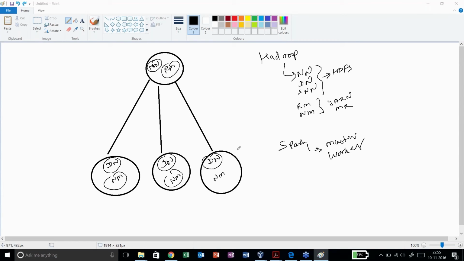Right. So this is a small diagram that I'm drawing here. Normally in this cluster, whether it is Hadoop or Spark, generally corporates will not have separate clusters. They will install Hadoop and Spark together on the same cluster, right? So you have master machines, and now there are various topologies, and we're not really going to discuss them. But master-slave is a fundamental architecture that these two frameworks follow.